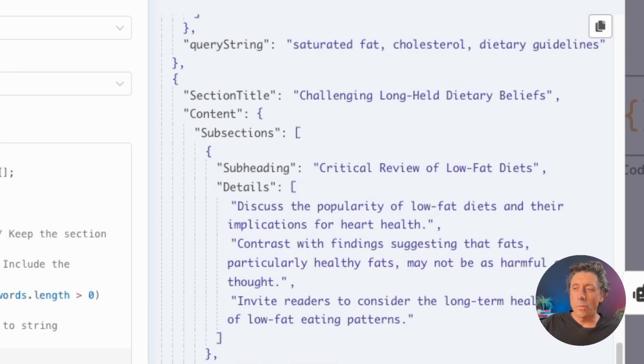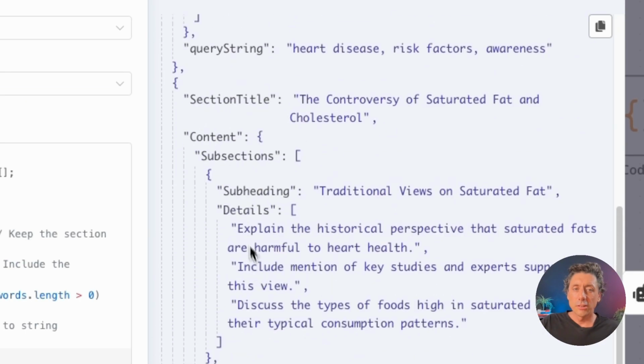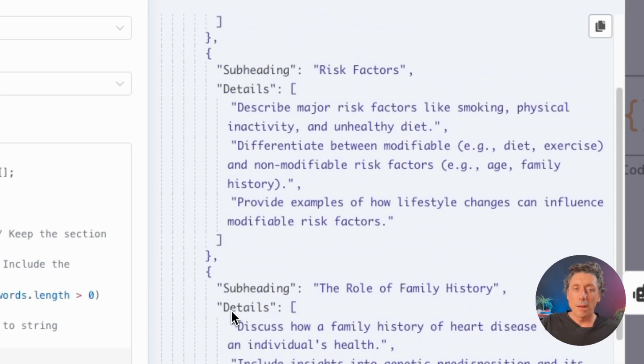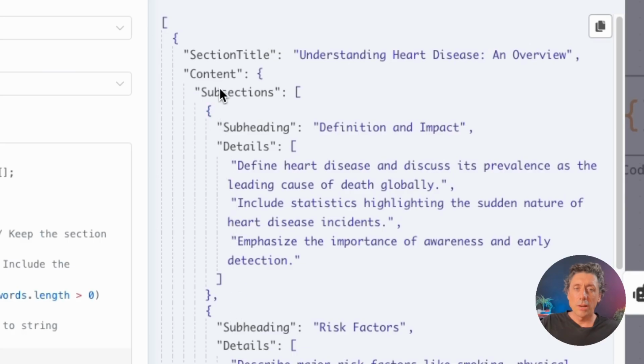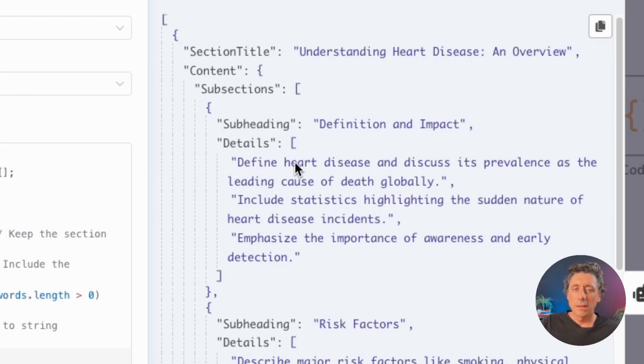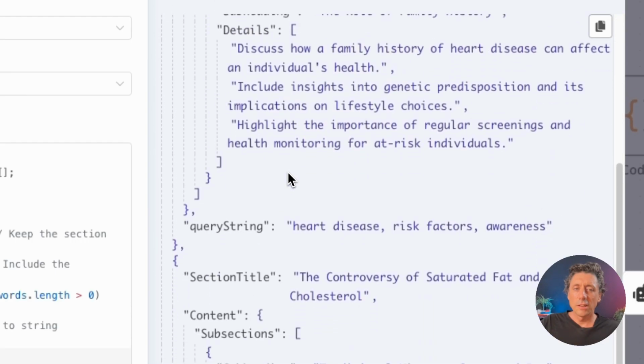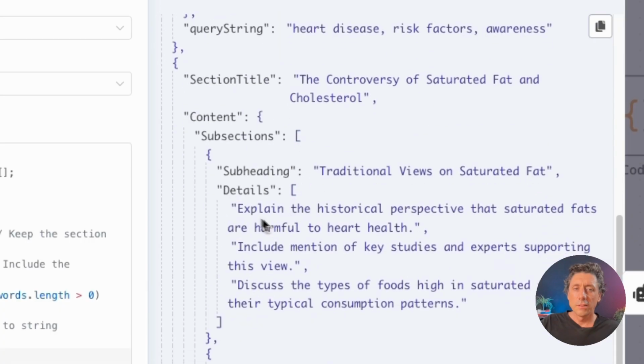Because you've got to remember, with the AI agent, it's iterating through all of these sections of the blog post, because the blog outline's been written now, and it's broken it into a section title and a subheading like this. You can see all these sections here, then another section title, subheadings.